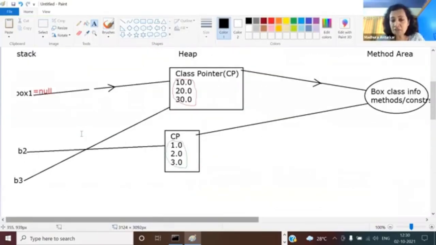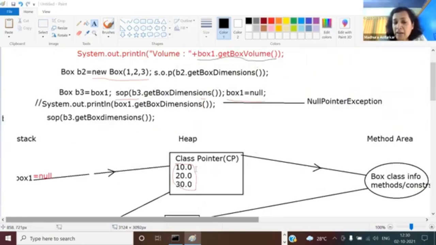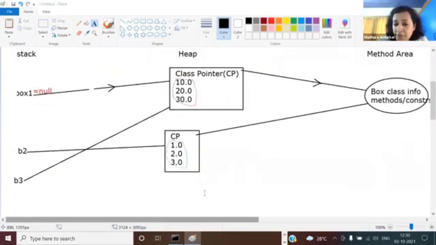The whole memory picture is in front of you. So none of you should make a mistake. Output, runtime error. Rishikesh, it is wrong. Guys, B3 is still validly pointing to this box object. So no compile time error, no runtime error, and the output. And what output will you get? 10, 20, 30 or 1, 2, 3? Of course, 10, 20, 30. Are you getting it?